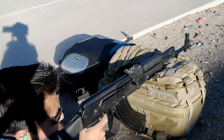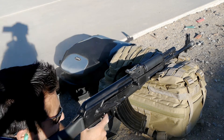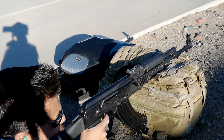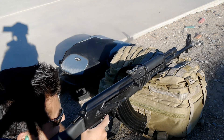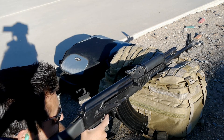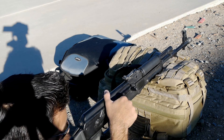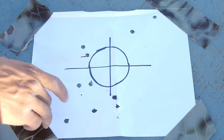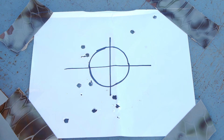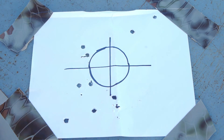I was really impressed by the accuracy and by the trigger. Here I am shooting at 50 yards just to kind of see how I'm doing, and I really enjoyed it. The only concern I had was that the buttstock was kind of slippery being just metal, so I'm going to put some friction tape on it right away — then I think it's going to be perfect. But I did pretty decent even with that. I got about a hand-size group at 50 yards, which I know I could shrink with a little friction on the buttstock. And I was going semi-rapid — not taking my time — so I felt very happy with that.